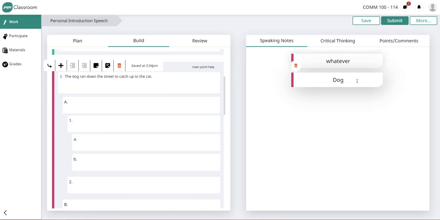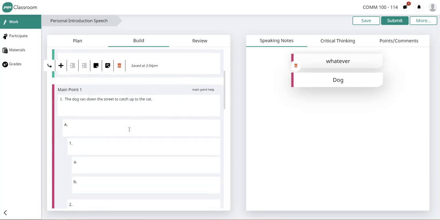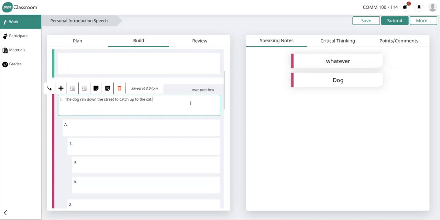So if you're practicing your speech and you're coming down through here and you get stuck, you can simply look down, click into the part of the speech you got stuck on, and click Create Automatic Speaking Note, then keep going. You can then come back later and edit your speaking notes as you continue to practice and see what is going to make the best use of your speaking notes.